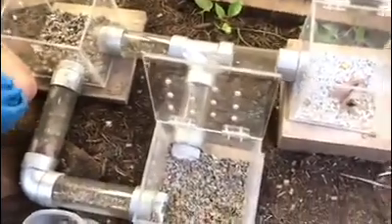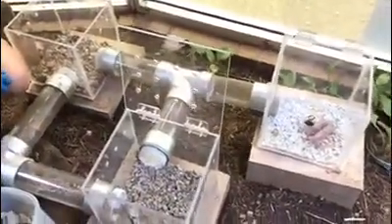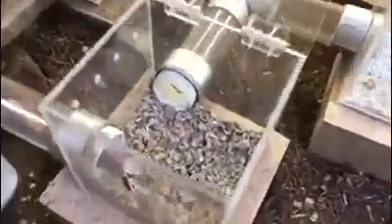Why do they have this very unique setup? It's kind of unlike a lot of our other habitats here at Riverbanks. So mole rats are actually underground-dwelling animals, so we have these different boxes here to represent the chambers they would make if they were building their own housing underground. Each of these chambers — it's really cool to see — they'll decide what they become. This one is where they typically sleep, so we call it their bedroom.